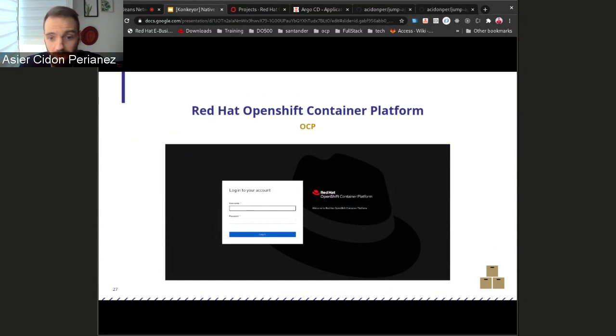In this demo we will work with OpenShift and with the following components installed in this cluster before this presentation: ArgoCD operator and ArgoCD server, Tekton operator, and a set of Kubernetes resources in a namespace in order to have the pipelines and build config images and so on. Don't worry, because we will explain this in some slides.